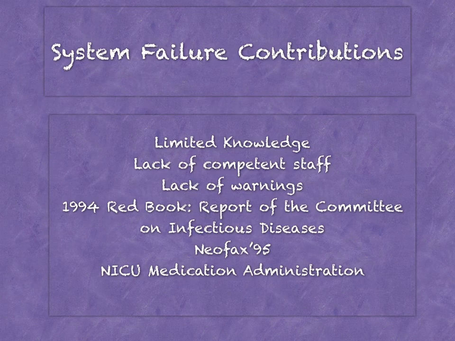The second resource looked up was Neofax 95. In this resource, one of the medication resources the two nurses used to determine if the penicillin G benzathine could be administered IV, nowhere in the two-page monograph was penicillin G benzathine mentioned. Therefore, no warnings regarding IM use only were present. The third resource looked up was the NICU medication administration, but penicillin G benzathine was not mentioned there either.